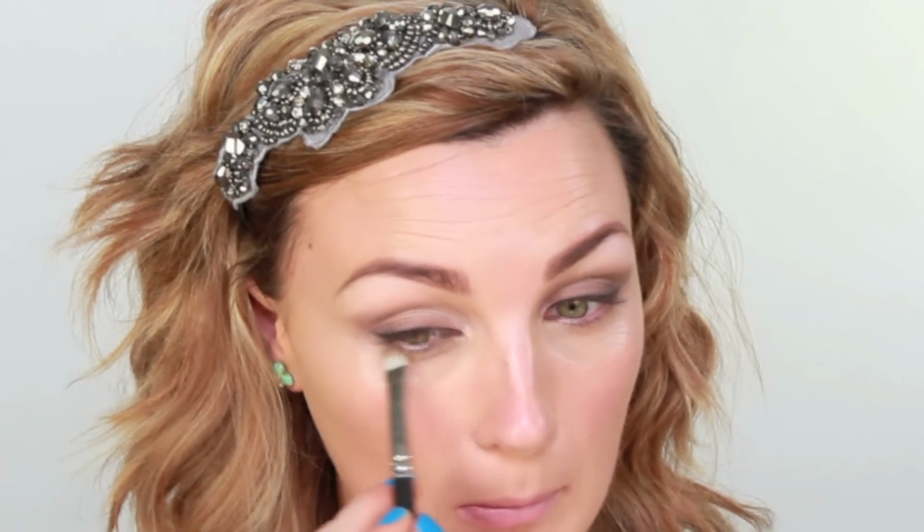Now I've concealed under my eyes, I can go back in with my palette. So I'm going to take a bit of Patina, which is this kind of grey tone, and run that right the way under the eye. Then a small amount of Mulch, just in the outside corner.